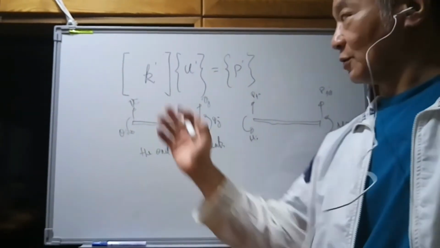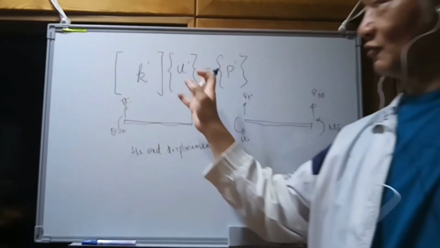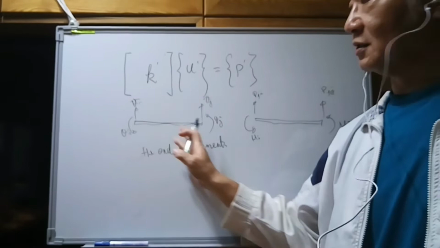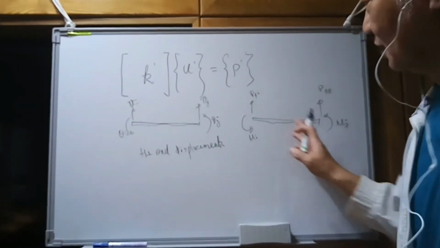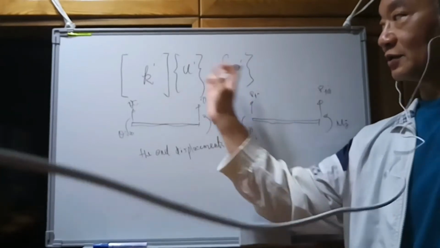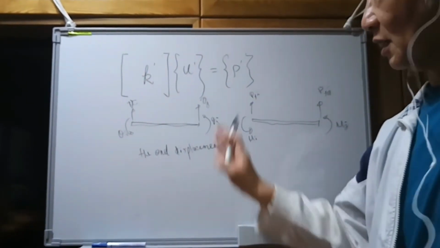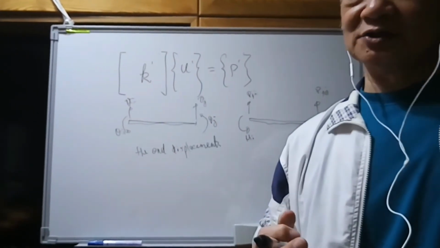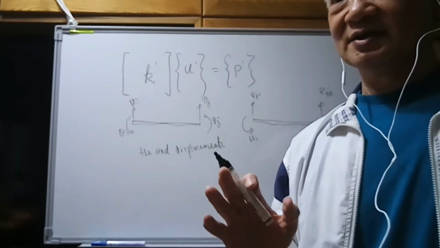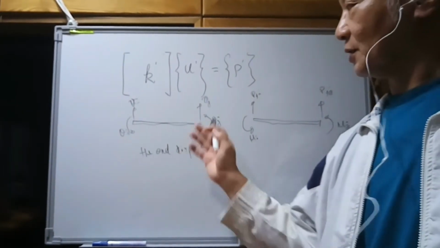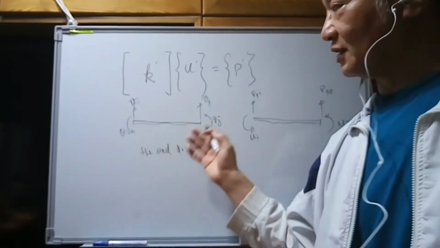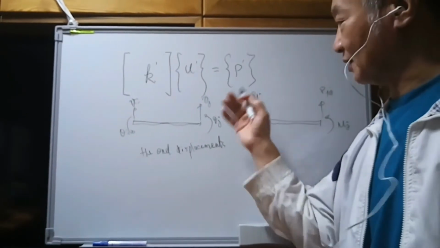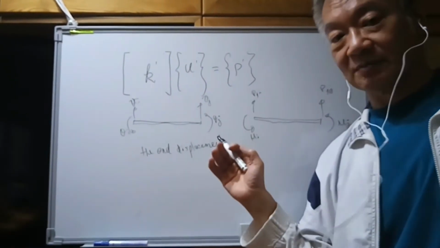So the element stiffness matrix gives you the relationship between the nodal displacement, or the member end displacement, and the member end force. So we can get four equations about these two sets. When we derive this element stiffness matrix, we didn't specify any boundary conditions. So the four end displacements could be any values.